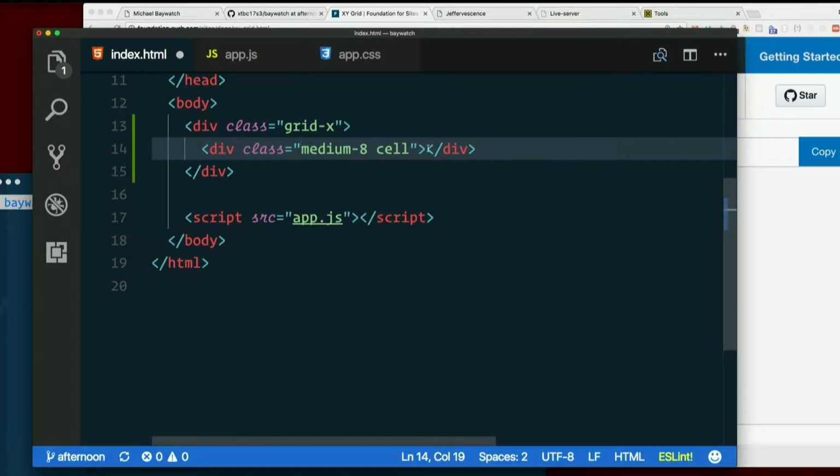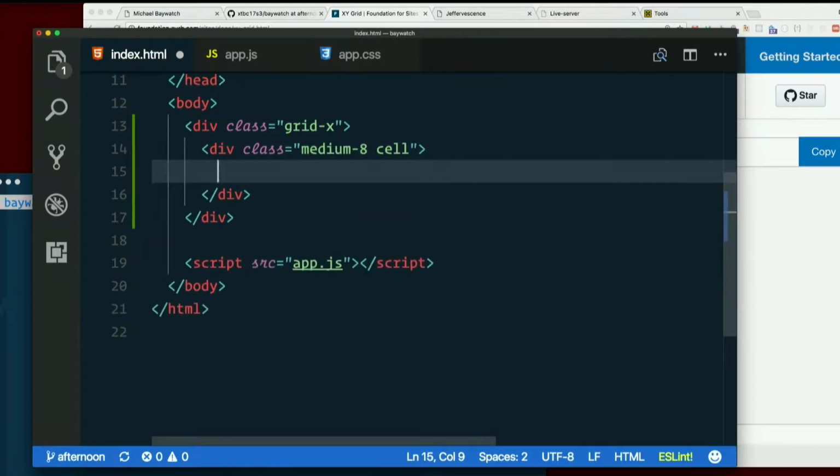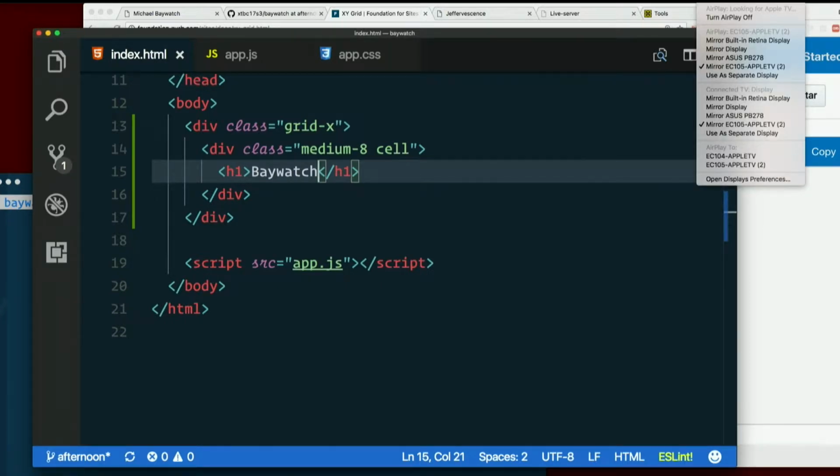So let's put an H1 in there. Of course it did. Put an H1 inside that div and see how it looks.